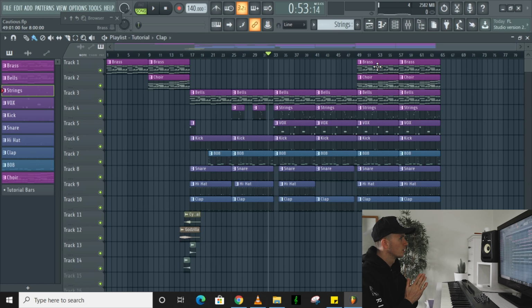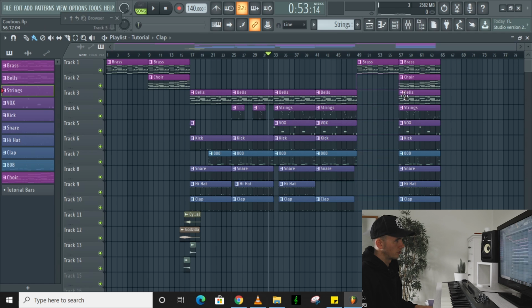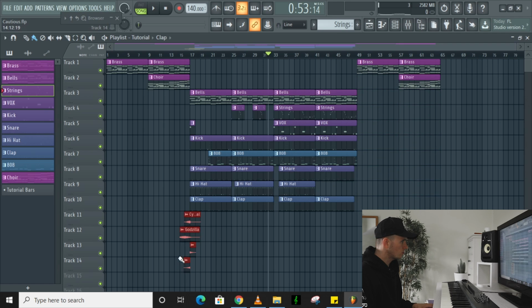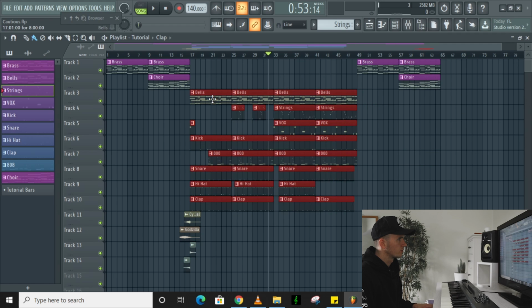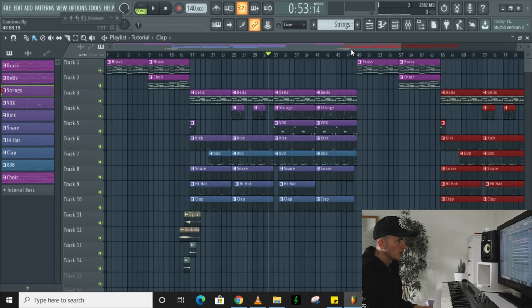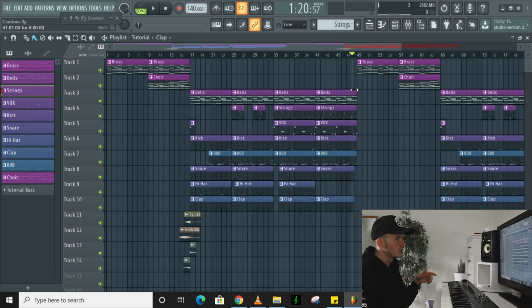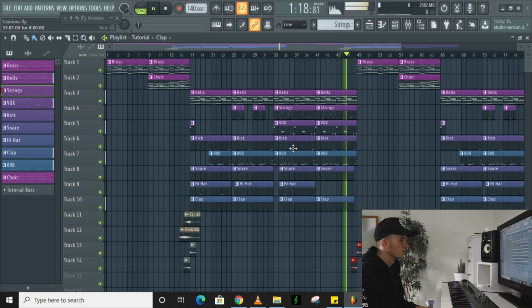What I might do is, instead of having drums and everything for the hook, I might just repeat the intro. So just have the brass and the choir, copy the effects, and then copy the verse. And then I might want to transition in between the verse and the hook. So I could bring the reverse crash and the crash together. Let's see what this sounds like.